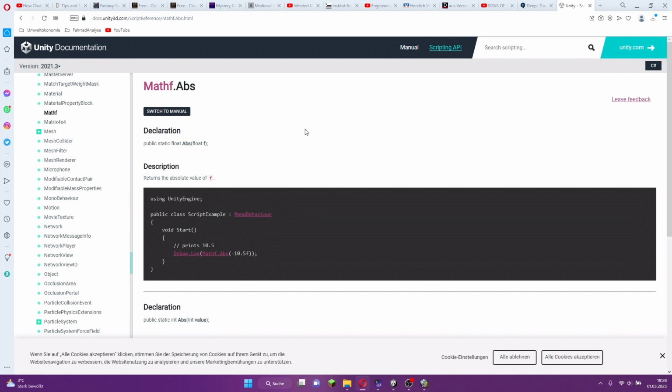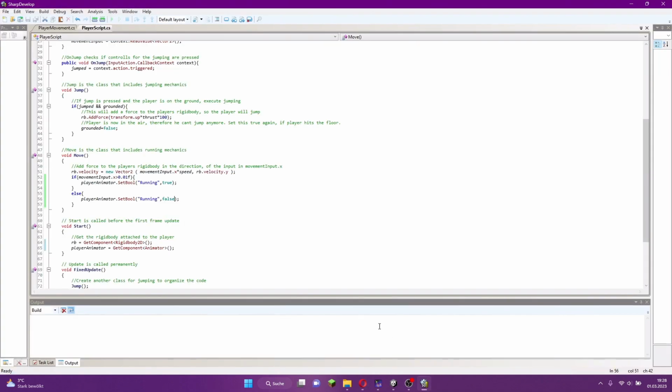Here in the Unity documentation, you see the math function for absolute value. It will make every minus value a positive value, and that should solve our little bug we made, or I made, to be honest.